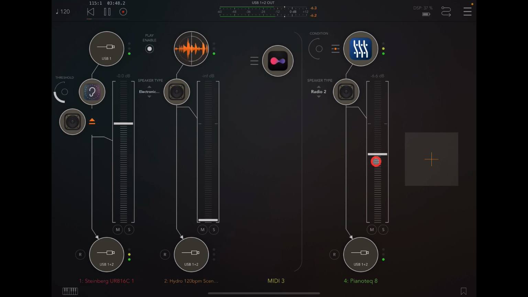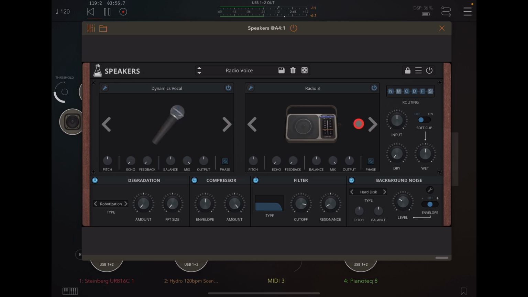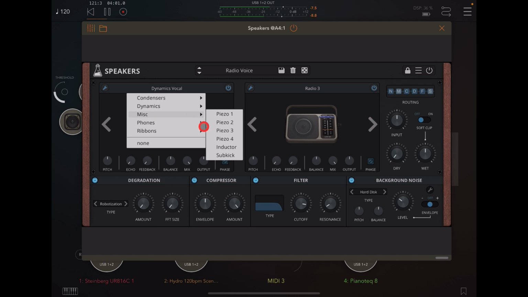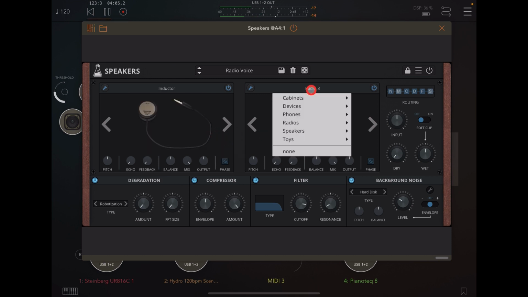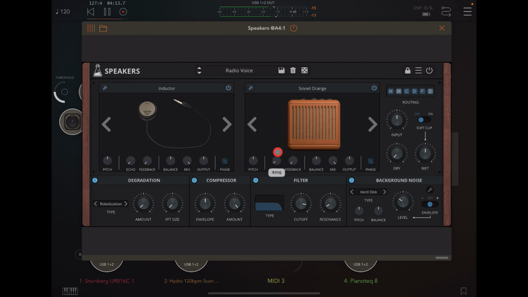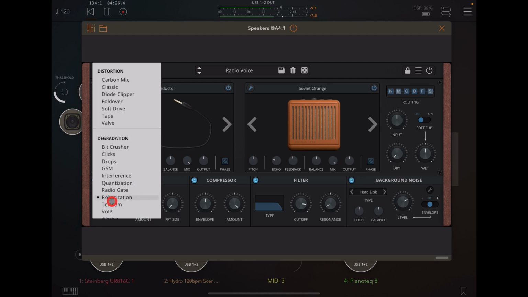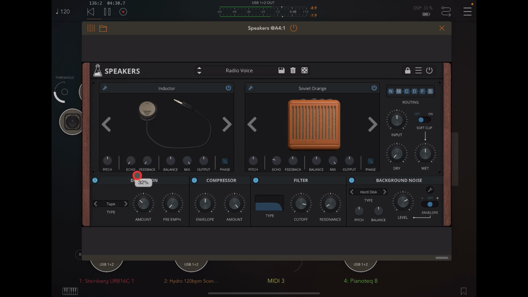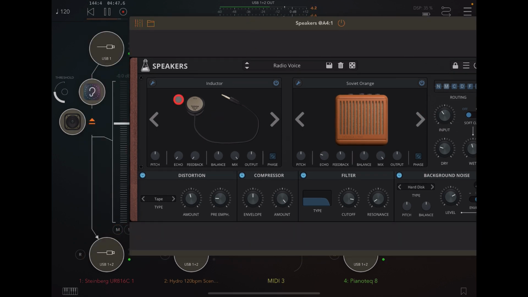So you can put entire mixes through this to get that kind of vintage filtered vibe. And of course blend between.